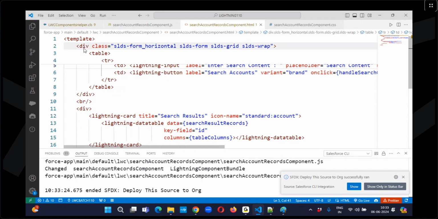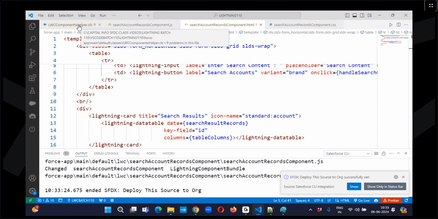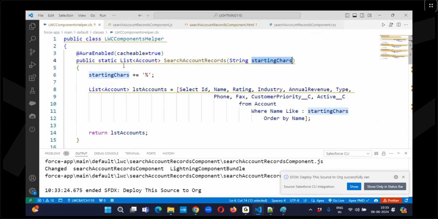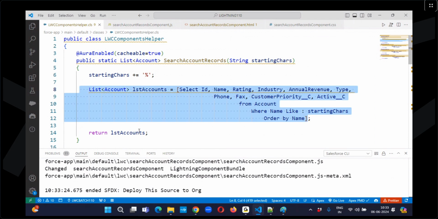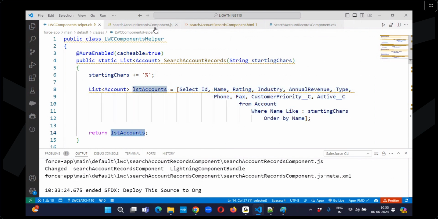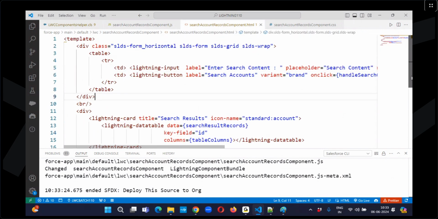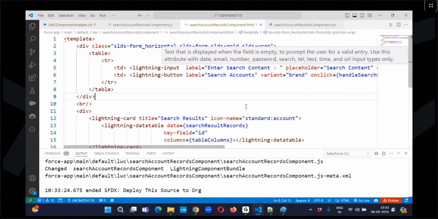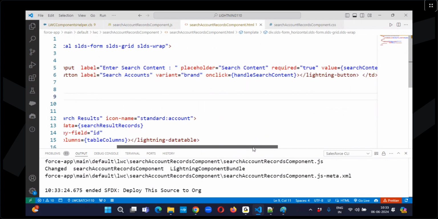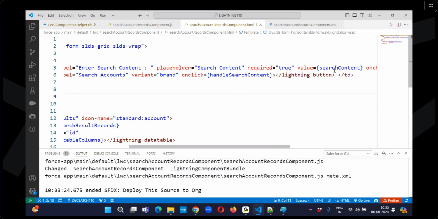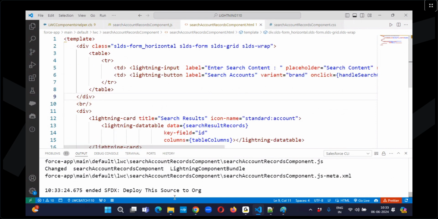We are going to be representing some content here. I would like to search the content. So now we have this Apex class method, which will be collecting some starting characters. Based on the starting characters, we are collecting the corresponding matching records from the object. Those records will be returned back. Now we have prepared the Lightning Web component. In this Lightning Web component, we have placed the text box. In this text box, we have entered some characters. Based on the characters, it will be searching the content.